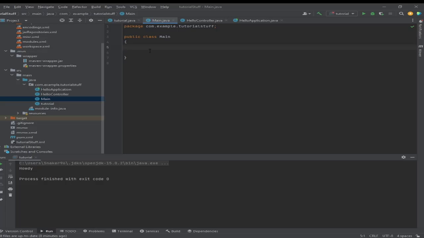First, we're going to talk about a method related to classes. This is the most popular, and this is a shortcut: PSVM. This is the public static void main method.